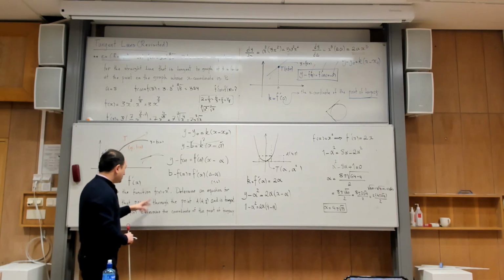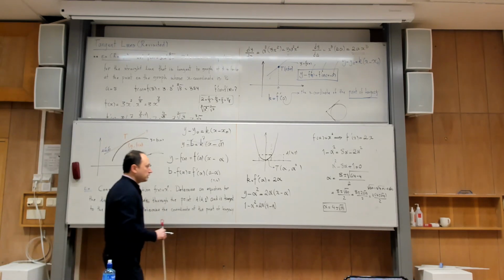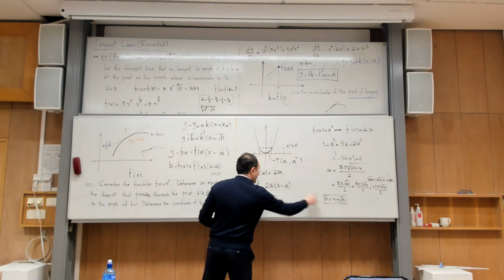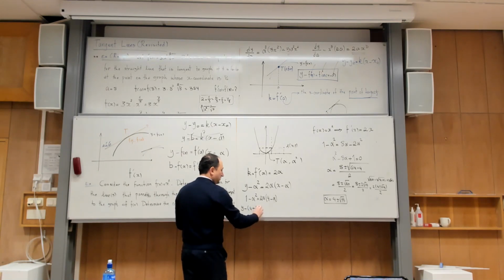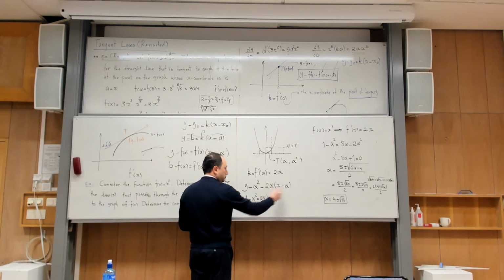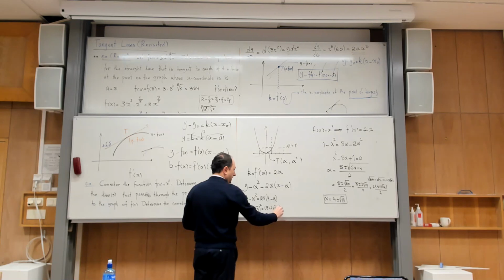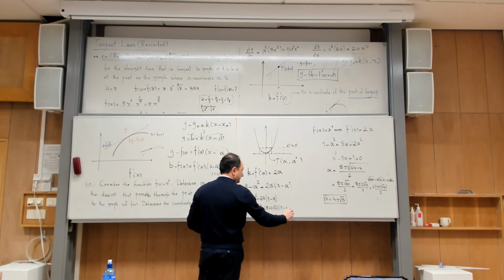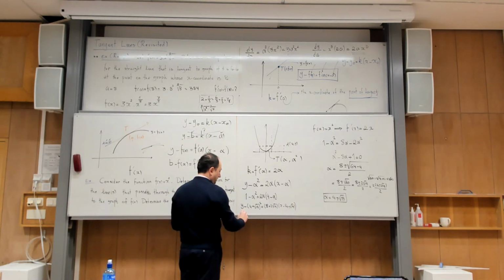But there are 2 things I wanted in the problem. Find an equation for the line. So what I have to do is bring it back and put it in this equation. So I would say y minus, a very bad example because of that unfortunate number. So this becomes plus square root of 15. That does not simplify it because it is a waste of time. So 2 times alpha is 8 plus 2 square root of 15, and then I have x minus alpha. This is one equation.